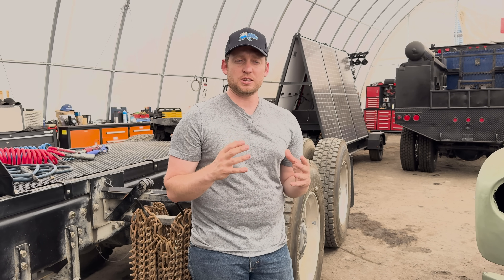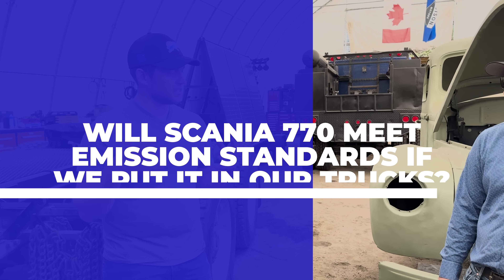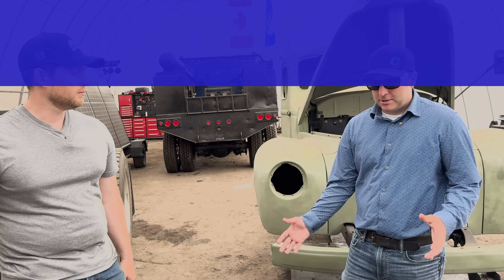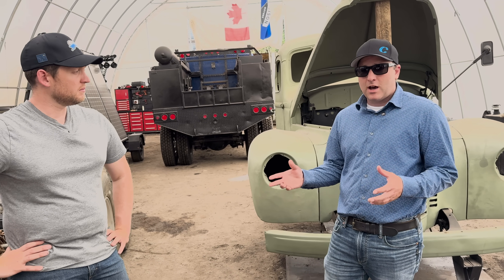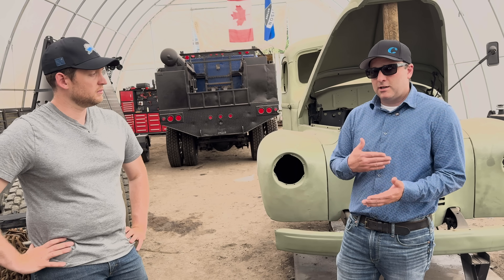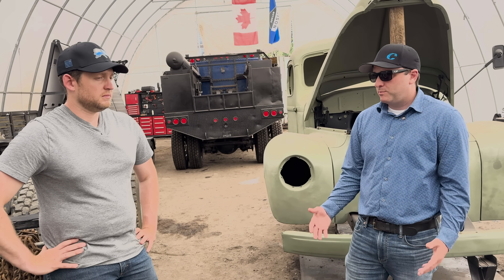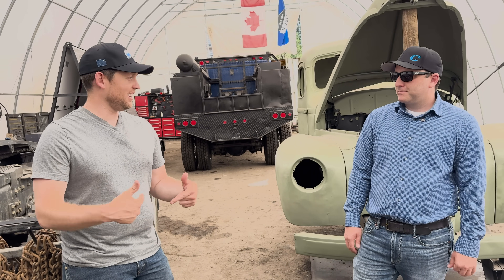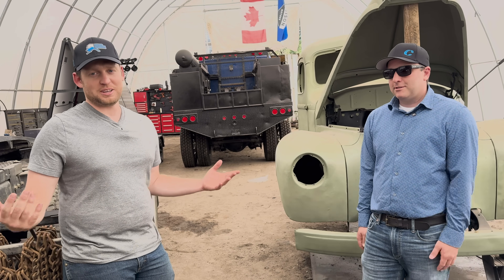A lot of people think that Scanias won't meet North American emissions. Will a Scania 770 meet emission standards if we put this into our truck? Absolutely. They've gone through all the same certification tests as any other engine manufacturer in North America. They have Tier 4 final certification on their 9, 13, and 16 litre engines — the whole product line meets Tier 4 final. So it's legal to put a Scania in a truck and sell it in Canada and the US. That's not a concern.